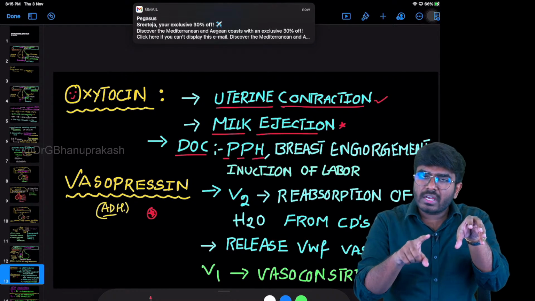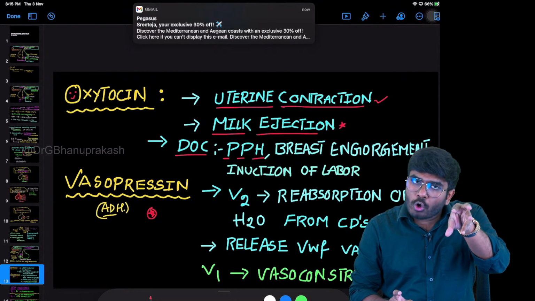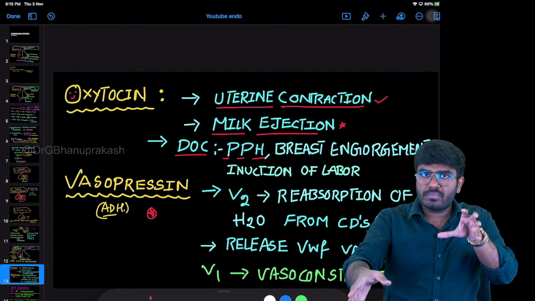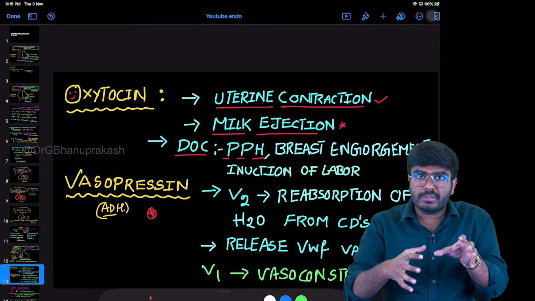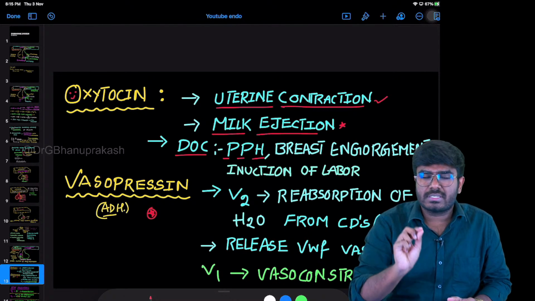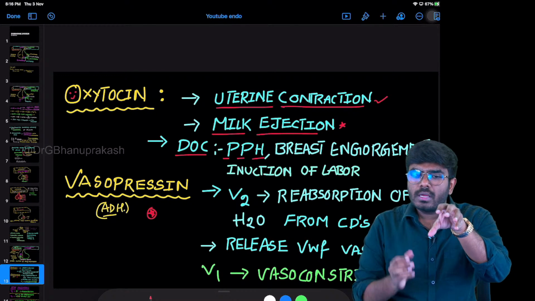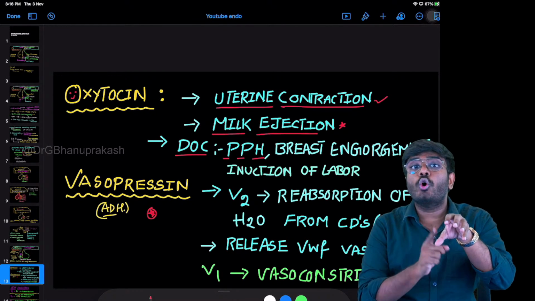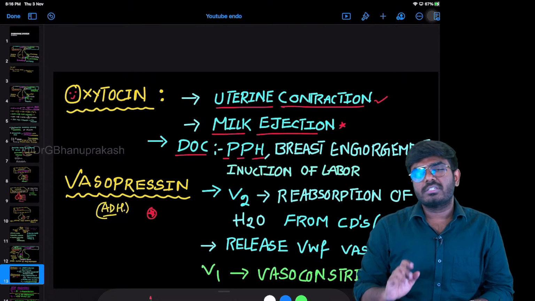Normally after the delivery of the baby, the uterus has to contract and expel the placenta. Uterine contractions will close the bleeding blood vessels. Remember, the uterus will contract and ligate the bleeding blood vessels. But think, what happens if the uterus is not contracting? Simple bleeding is happening, sir. Simple blood loss. So this is called an atonic uterus. So atonic uterus is the most common cause of postpartum hemorrhage.